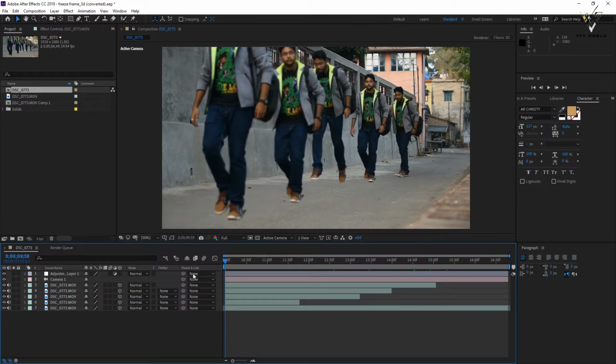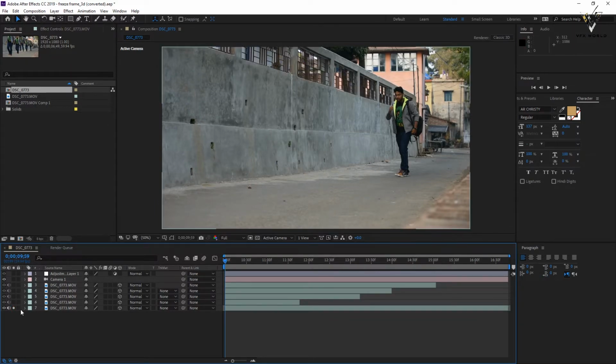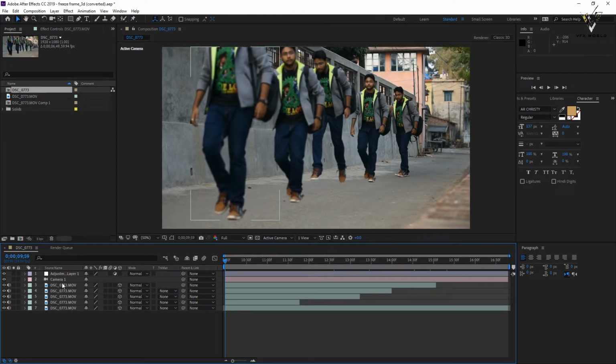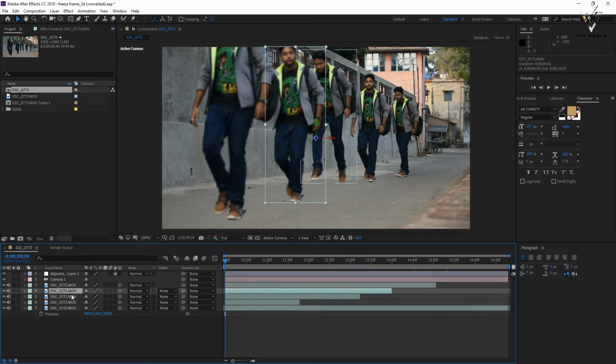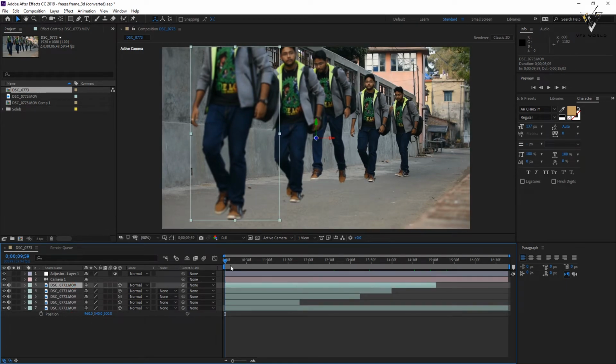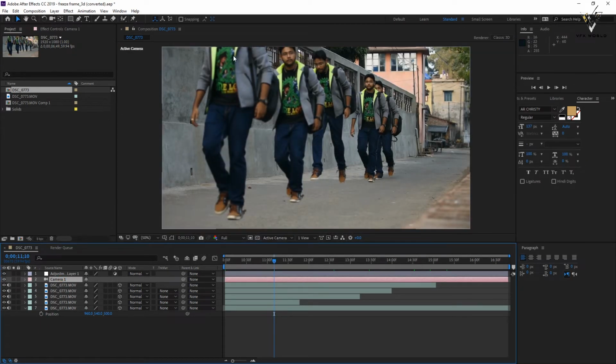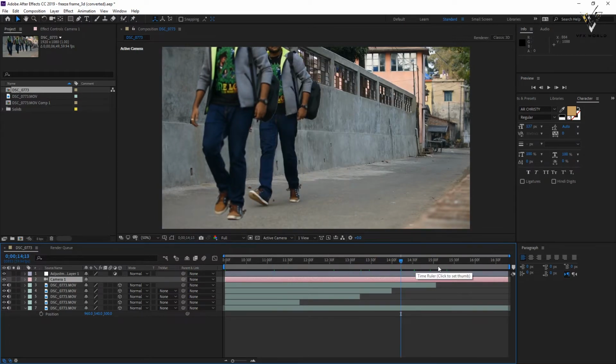Now I did one more thing. As you can see, this character is blurred over here. It means I added some depth of field here. But if you know, this footage has completely no depth to begin with. So what I did, I selected all these layers and converted them into 3D, then pressed P on the keyboard and zoomed them back on the Z axis, and I have to match all these things in the same position so that when I come in front of the camera and you turn on this depth of field option, it will show this blurriness. So now it becomes a professional camera output.